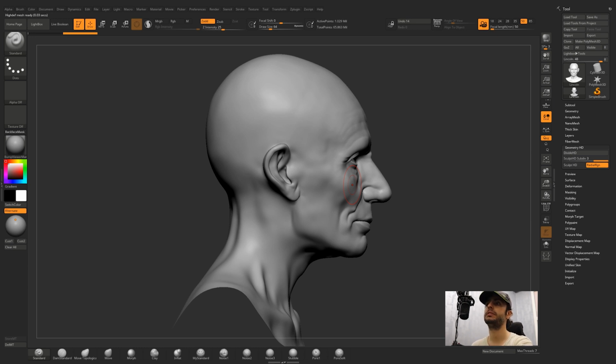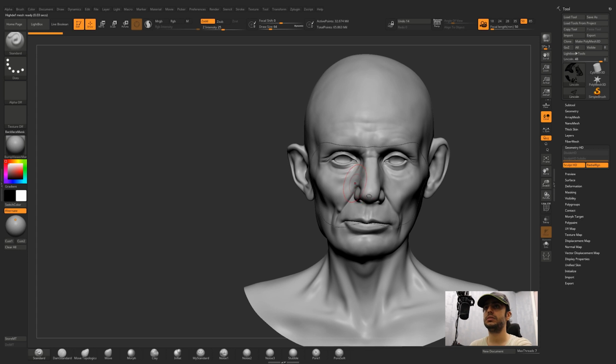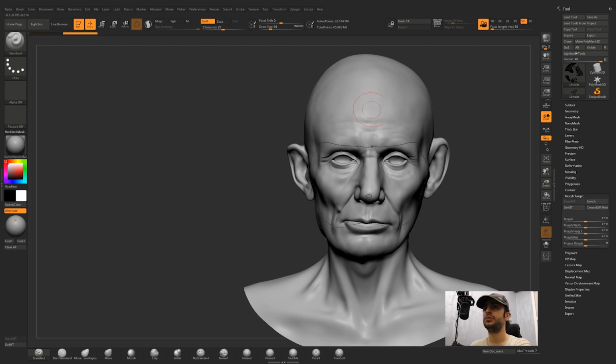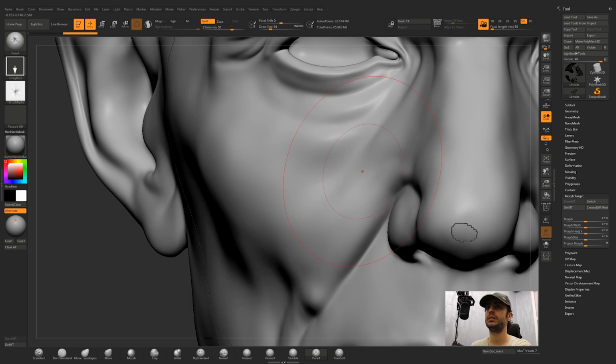Just remember that whenever you turn on HD mode, before making any changes, make sure that you save a morph target. Because if you make a mistake, instead of going back, undoing everything, you just use the morph brush to just undo the changes in that specific area.